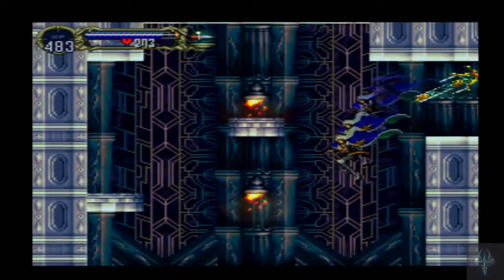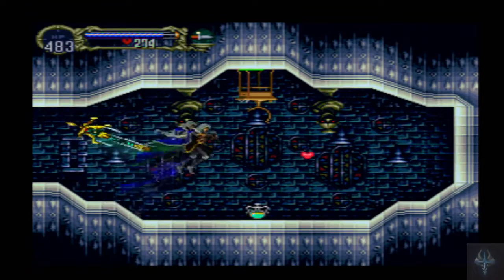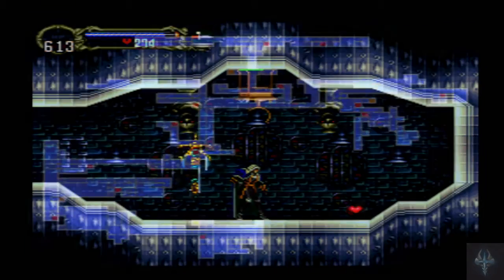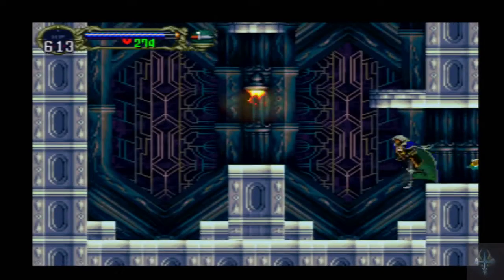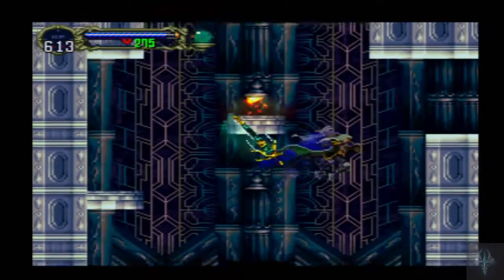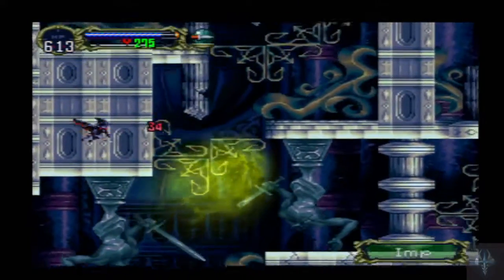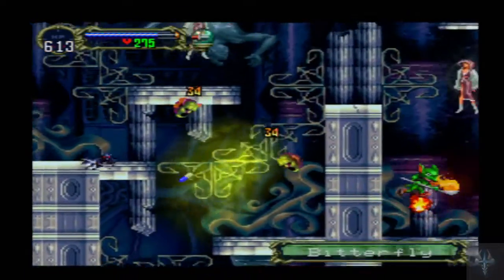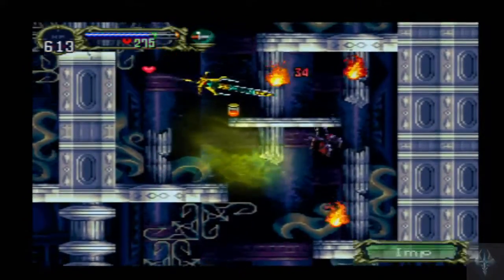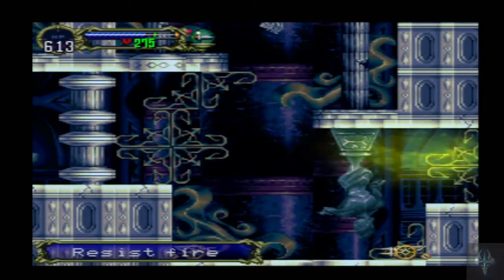Alright, this will take us back to... No. I was like, oh, this will take us back to where we were supposed to go. No, this is just an alternate path. We still got one more rung of rooms to go through before we can do that. But I do like having this now, because that does help with some of these trash enemies. It does eat a ton of MP. But hey, and to resist fire. There we go.